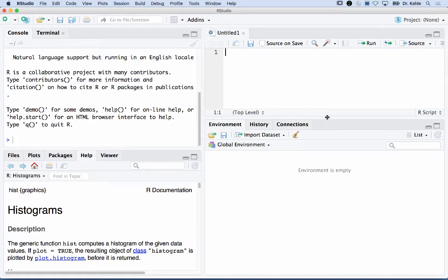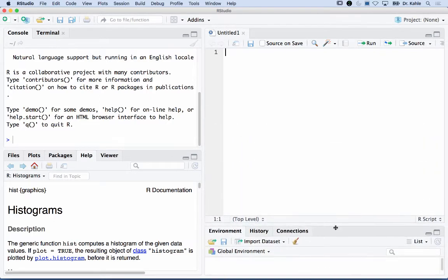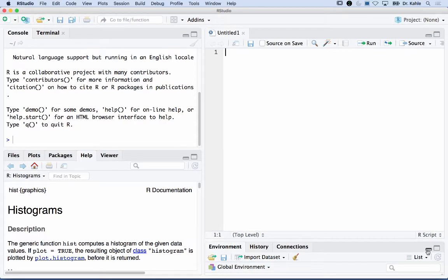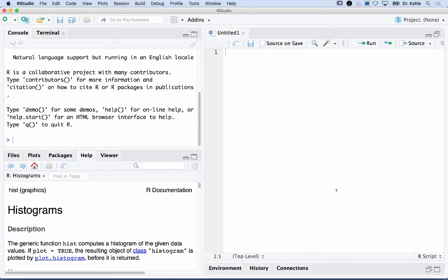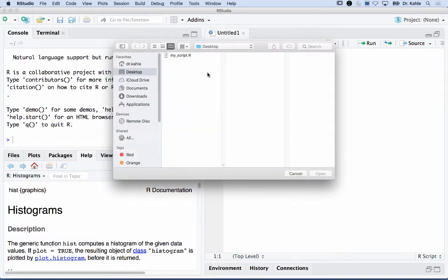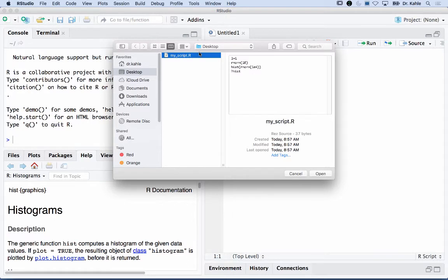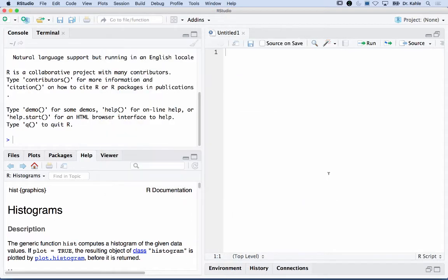So I would minimize it. If you're doing this a lot, it actually gets quite annoying. So you can click here and actually just shrink this window down. I do this quite a bit, to almost nothing, and then when it does pop up, at least it's very small. Now I'm going to push Command O to open that script file. Here, I'm going to click Open, and then there I have my script file back and ready to go.